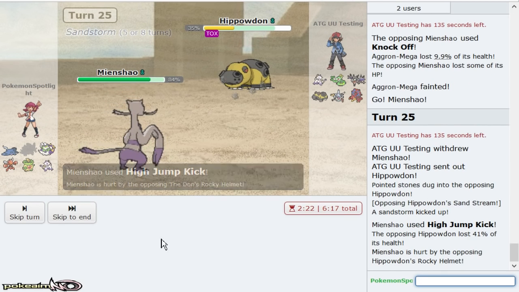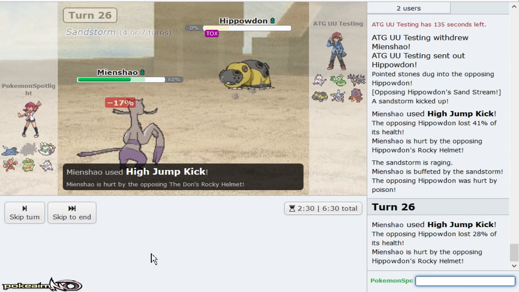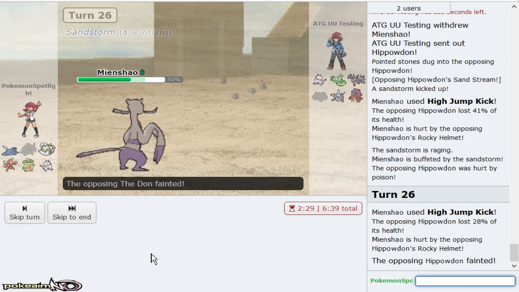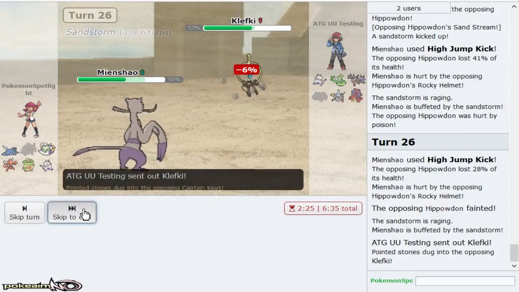Hey, I don't care about that helmet. That helmet doesn't matter as long as I hit the second one. So now, when I get a Brain, that Rain is here to stay. I don't have to deal with rocks, so Mantine doesn't care anymore. Klefki comes out.